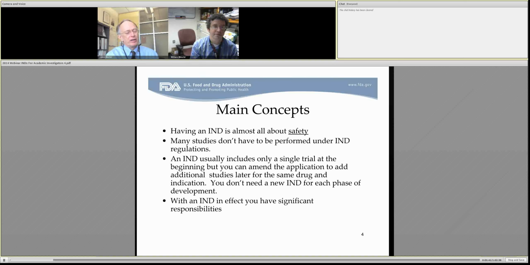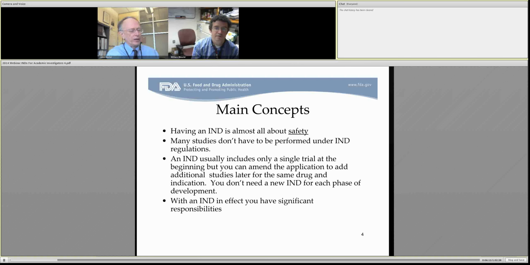And one of my first realizations was that it's almost all about safety at FDA. And as an academic, I've been much more concerned about the efficacy side of things and the scientific design, making sure that the blinding was really top-notch, that there was no dropout, that all the analyses were thoroughly planned before the first patient was randomized. So I was very much focused on what I call the efficacy aspect.